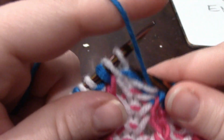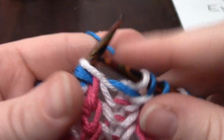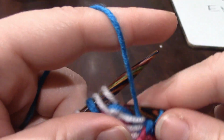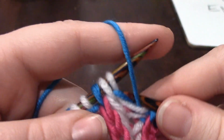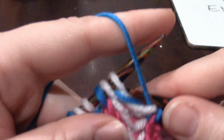That is the repeat. I'm going to show you it one more time. So you knit 2 together, slip the stitch with the yarn in front 5 times. So that's 1, 2, 3, 4, 5.